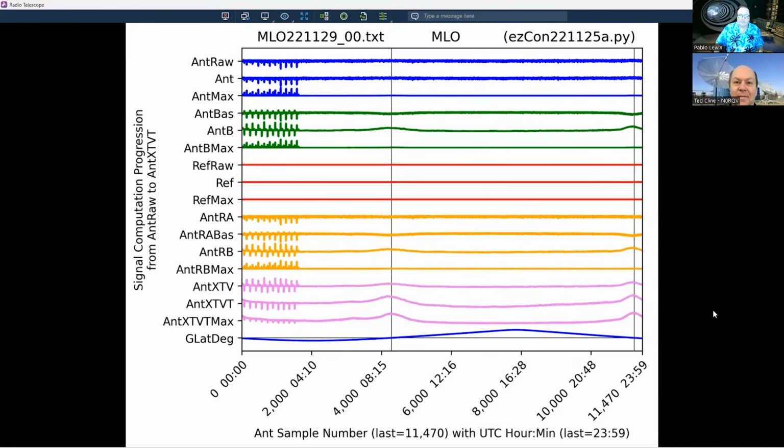Okay, so you ran all that same data, but this time with ezCon Astro Math with the value of 2 to avoid the bug in ezCon Astro Math with a value of 1, some bug I need to go fix. So we used the AstroPy library, which just takes longer.